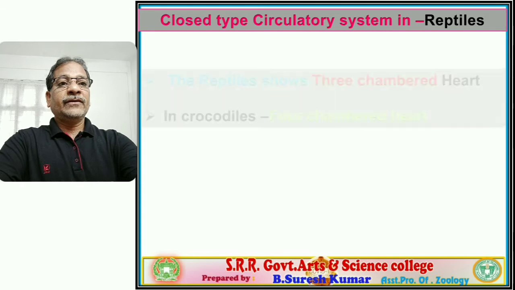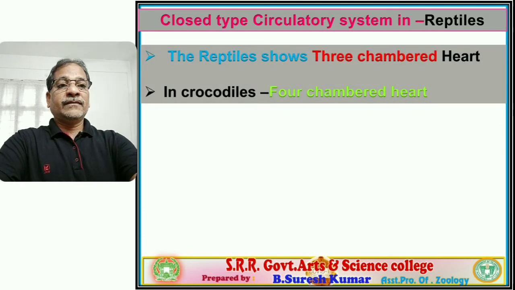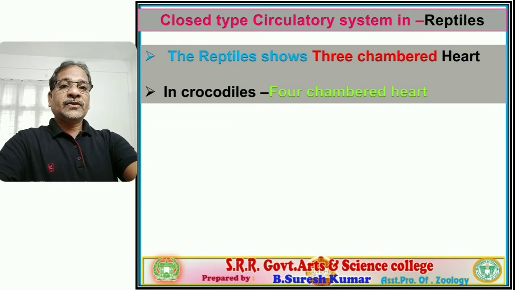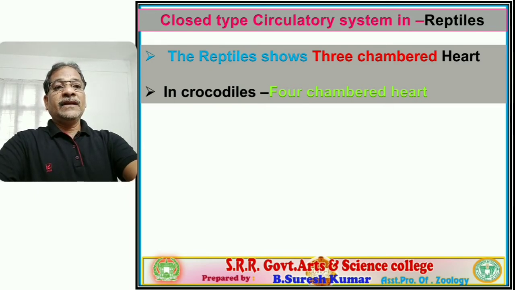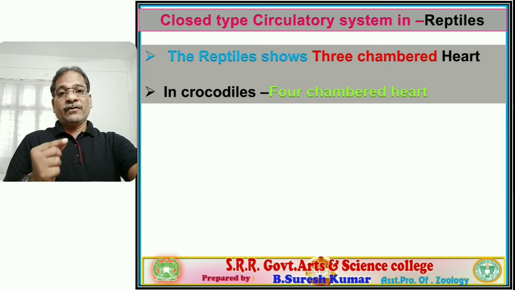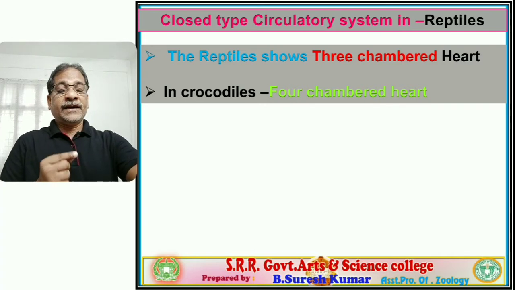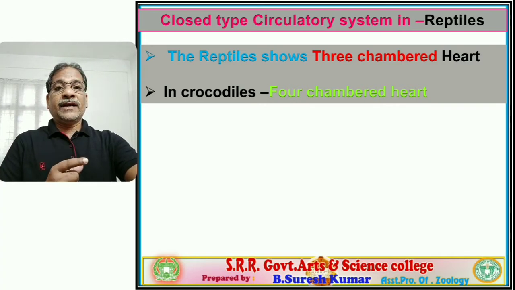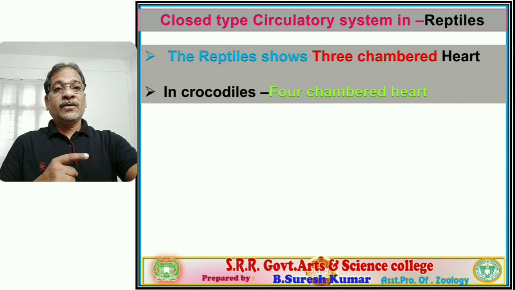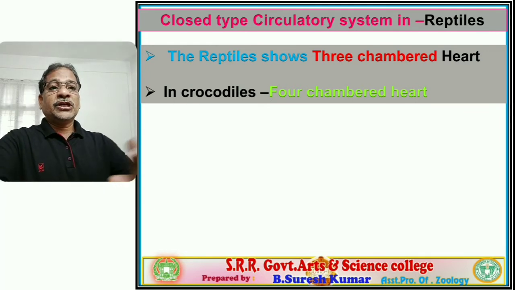The next vertebrate group, reptiles, reptilia. What comes under this category? Lizards, snakes, tortoise, turtles, crocodiles, all these come under the reptiles category. If we observe the reptiles group, the reptiles show a three-chambered heart except crocodiles. Remember, in crocodiles, a completely divided four-chambered heart is present. Very, very important. Ask and enter. Except in crocodiles, in remaining reptiles we found a three-chambered heart. But in crocodiles, we found a four-chambered heart.